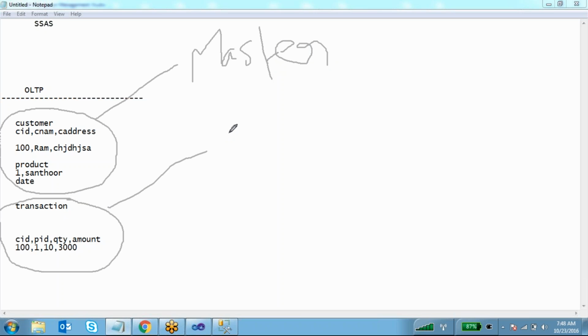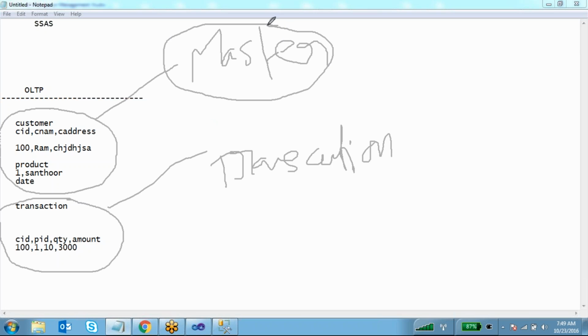The table where you maintain the key values and the fact values is called a transaction table. In an OLTP system, we call all this customer, product, location, store information, and date, we don't call them dimensions. These tables we call master tables, and you could call them lookup tables also, right? No, these are not lookup tables.